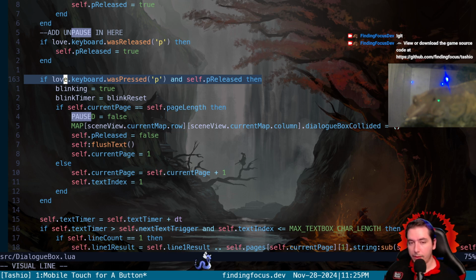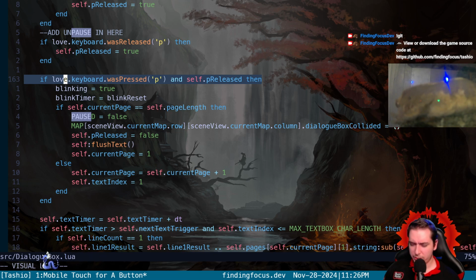That gets complicated with touch, because you can touch the A button and then drag your finger away so it's no longer colliding. And then we need to know the order of the touches.